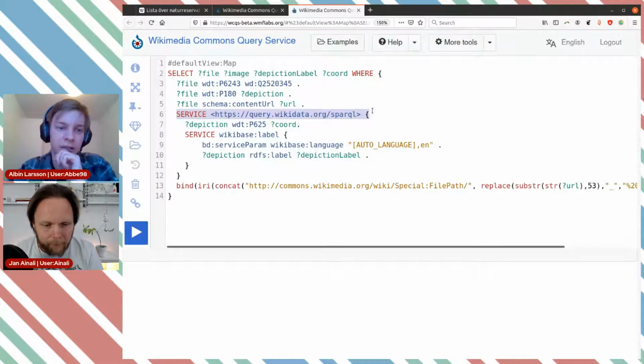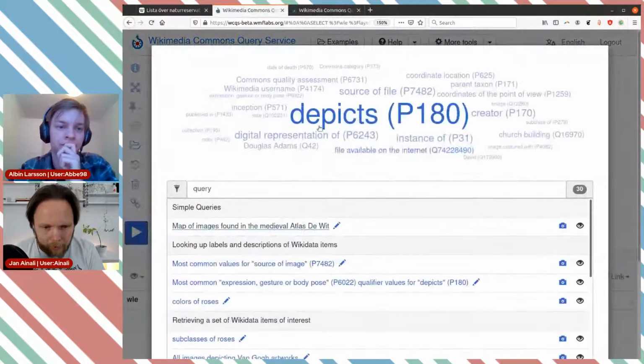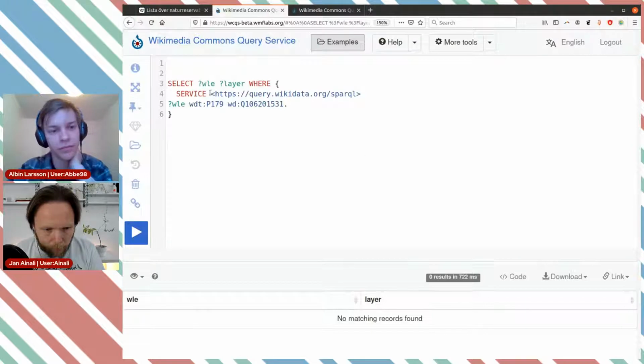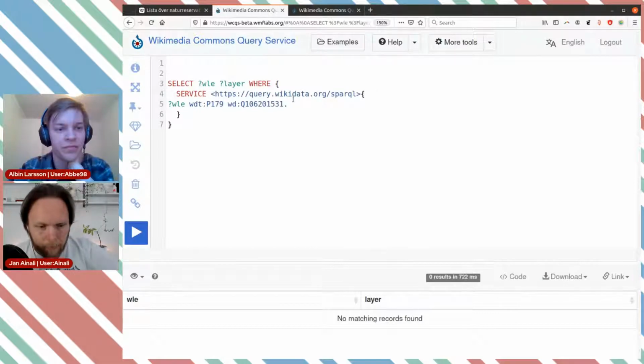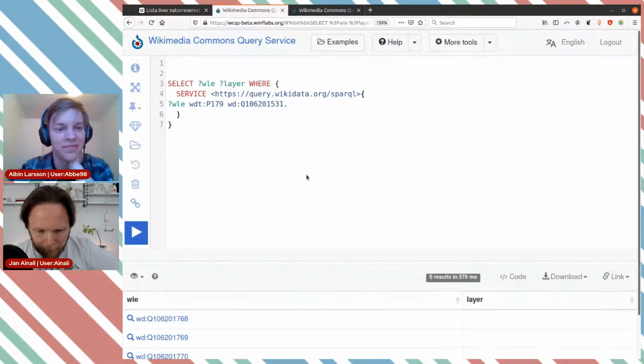Exactly, right. And then you also see you have to put it into these curly brackets. So we'll go back here and do it, after the service and everything here, like that. And now hopefully we do get something.